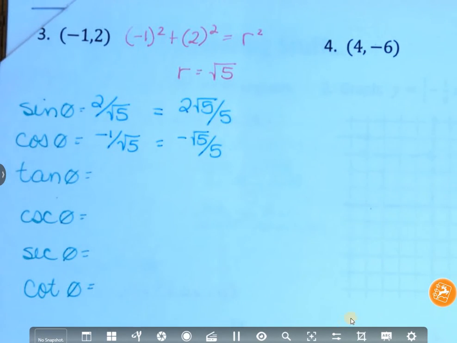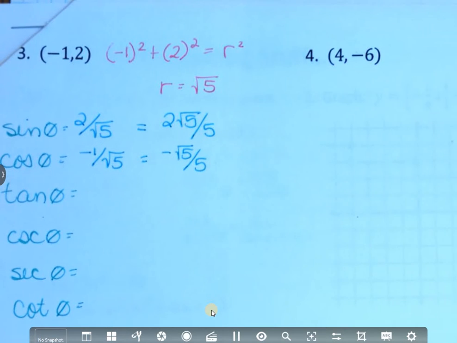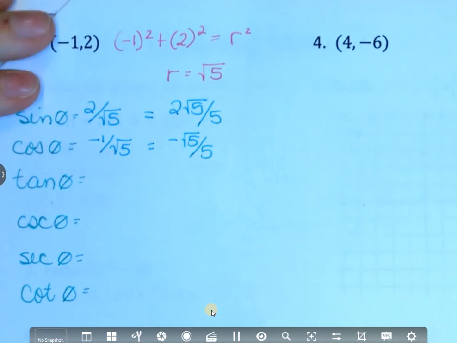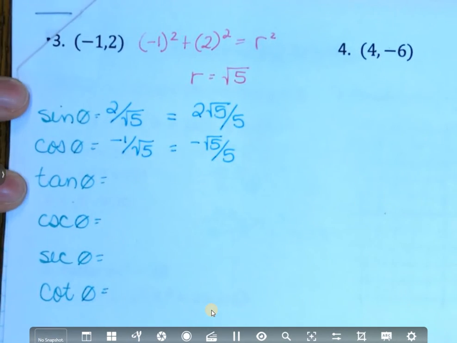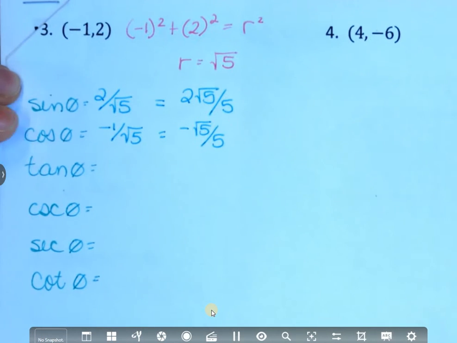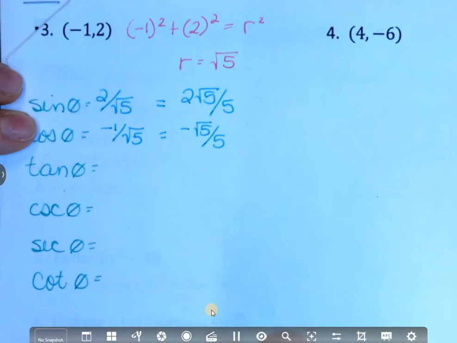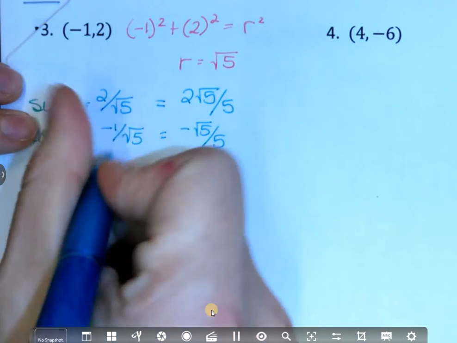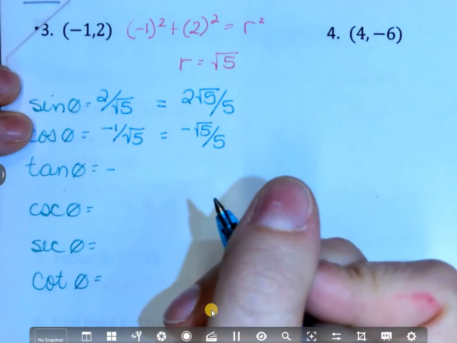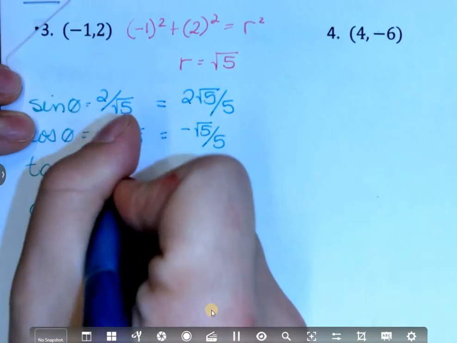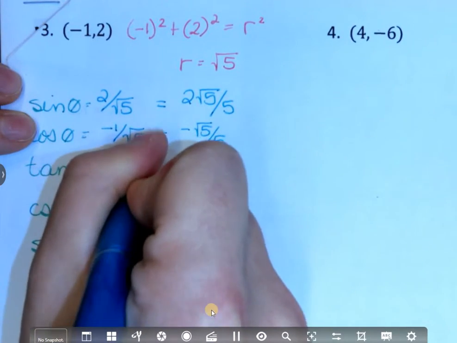Hey, got an idea. So for tangent, what am I going to do for tangent here? Do you really need to put it over 1? Let's just write -2. You okay with that? You don't really need to write over 1. But we've been simplifying it for the next step. So if you want to write negative 2 over 1, that's fine.